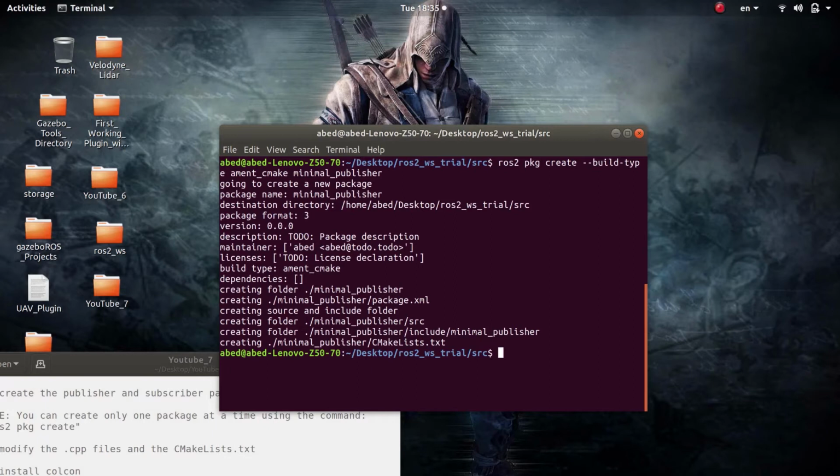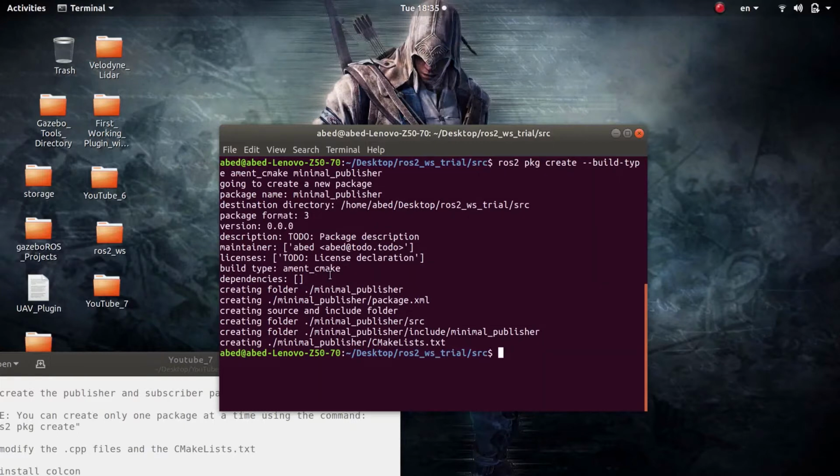Okay, so as you can see, a new package has been created, and this is the destination of it. Of course, there are a couple of things that need to be done, the package description and license, etc. You don't have to worry about them for now. I will talk about them later on.